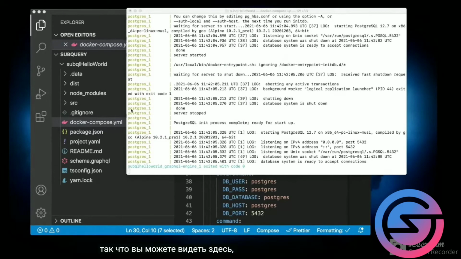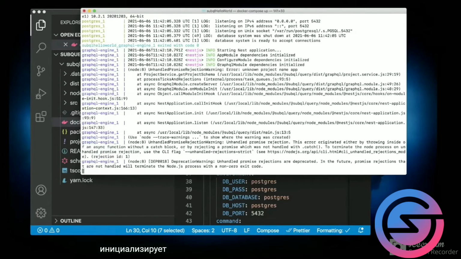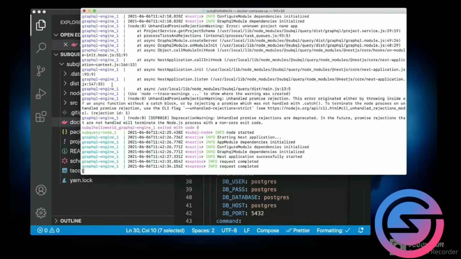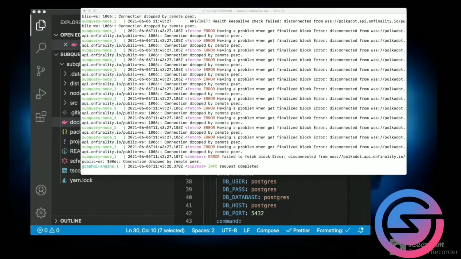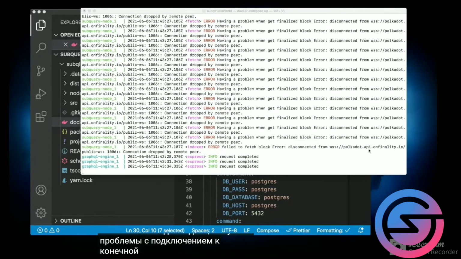So you can see here Postgres is initializing. GraphQL engine is initializing. And you can see here that it's having trouble connecting to the Polkadot endpoint.